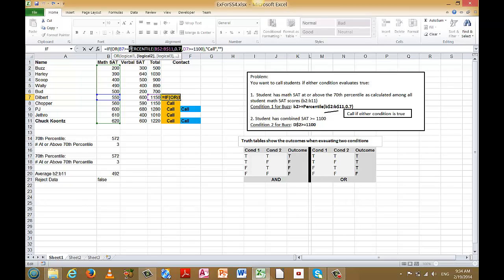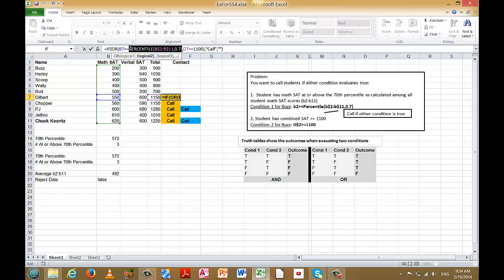It's saying if B7, which is the math SAT score for this person, is greater than or equal to some calculated value, which happens to be what's being expressed here with this third nested function, the percentile function.